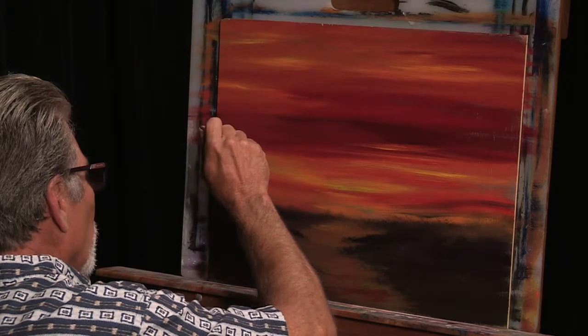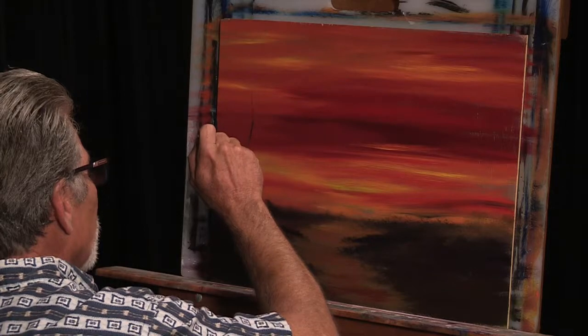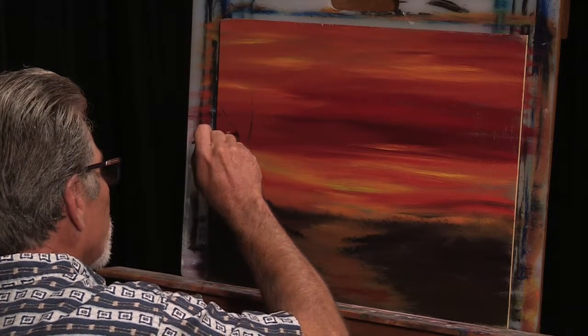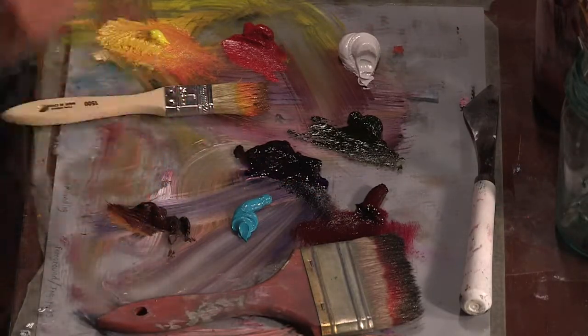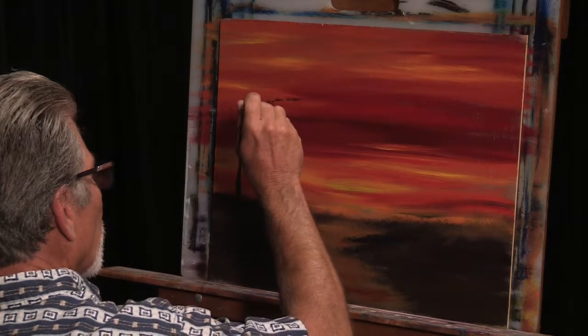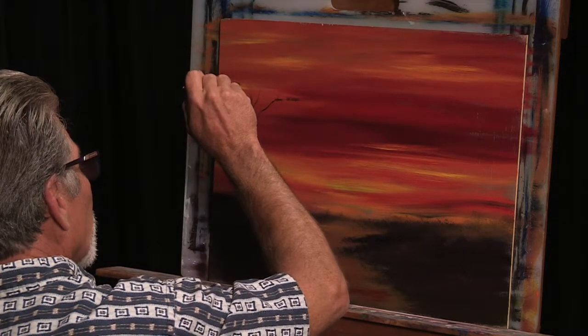In lessons, I have more people that struggle with the script brush, and usually it's that they have a difficult time getting the consistency right for the paint. It's one of those things that you just have to practice, and eventually you'll understand it and you can feel it when you have the right consistency. Grab a little load up again here. There's lots of ways that you can make these trees. I like doing it this way, even if you're putting in leaves and stuff on it, this is still a nice way to put in limbs that you're seeing through the canopy of the trees.